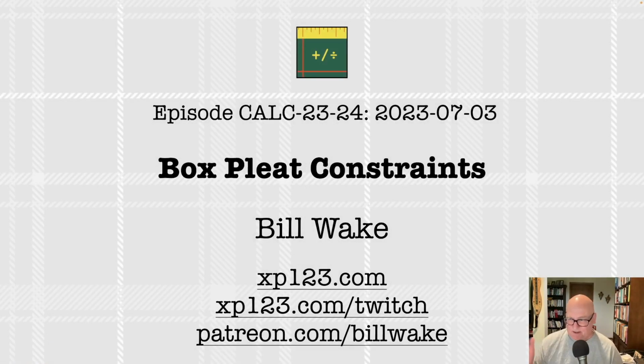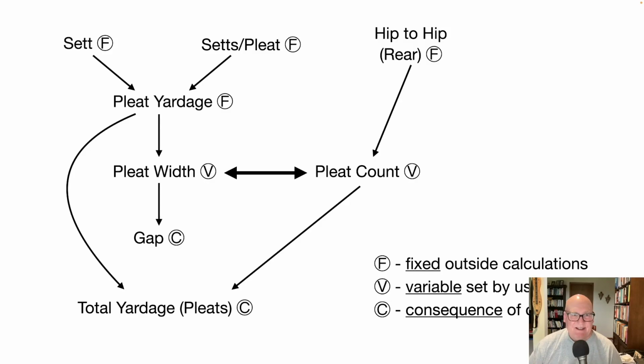I try not to do any coding on things between sessions, but I certainly do thinking. And one thing is I needed to rethink how we're doing these variables. I had said pleatWidth and gap were variables that you could control. And it turns out that gap is not really one you control. You let that fall out of the other calculations.